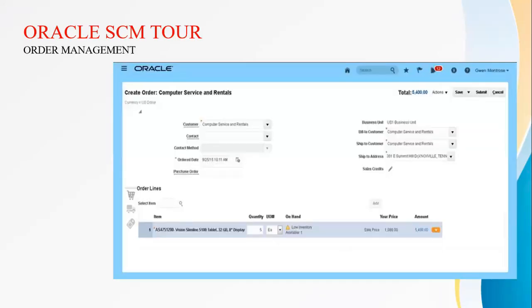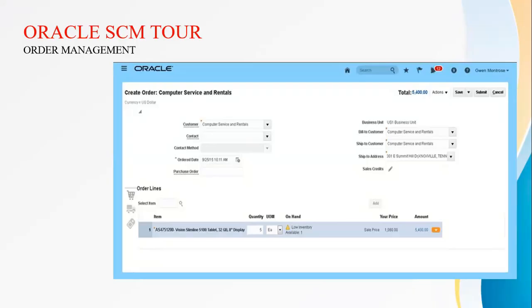Now, once the order is there and you have the item in place, just like in any e-commerce site, whenever you search for a product, for example in Amazon or Flipkart or eBay, when you select that product, you will see the price associated with it.